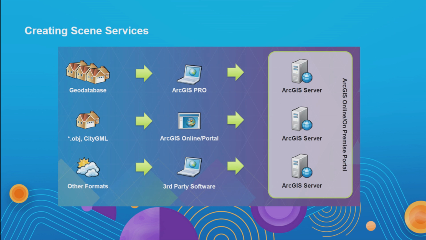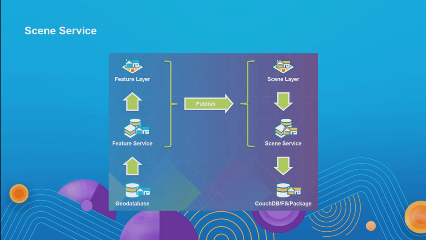All right, this one I'm not gonna talk too much. I believe you know the static scene pretty well. And I already mentioned that data can come from multiple sources, right? Like geodatabase or CityGML. But we also have data coming from real-time GIS platforms right now, like GeoEvent. Those will still become feature layers or stream layers. Stream layer is not listed here, but those will be part of the scene layers and scene service. Actually, I would say that most of the real-time layers wouldn't be part of the scene service. Scene services are pretty much static scenes, okay?